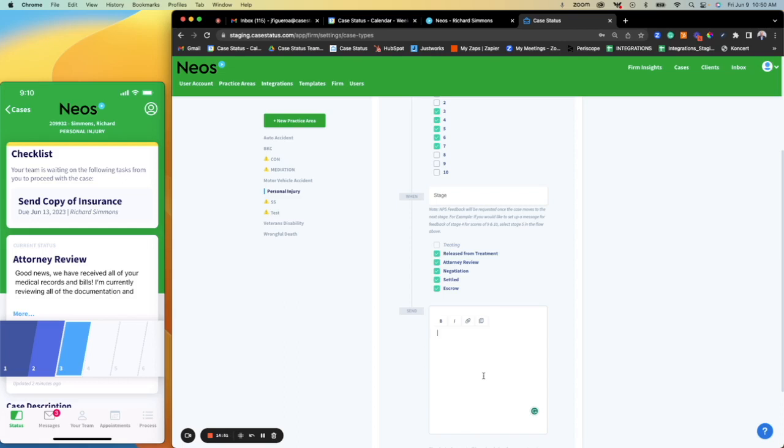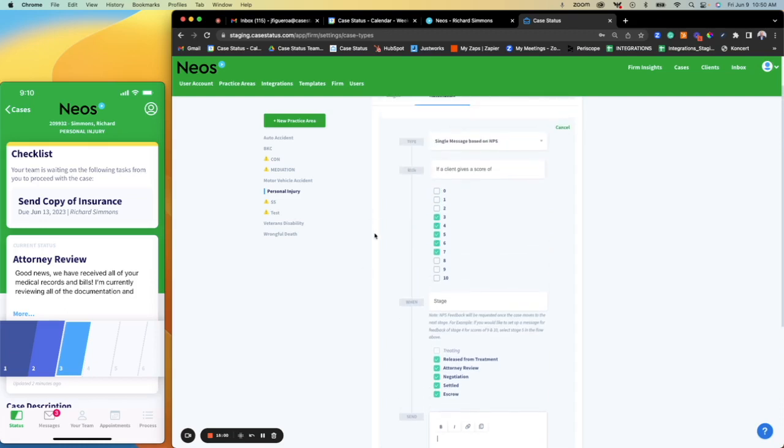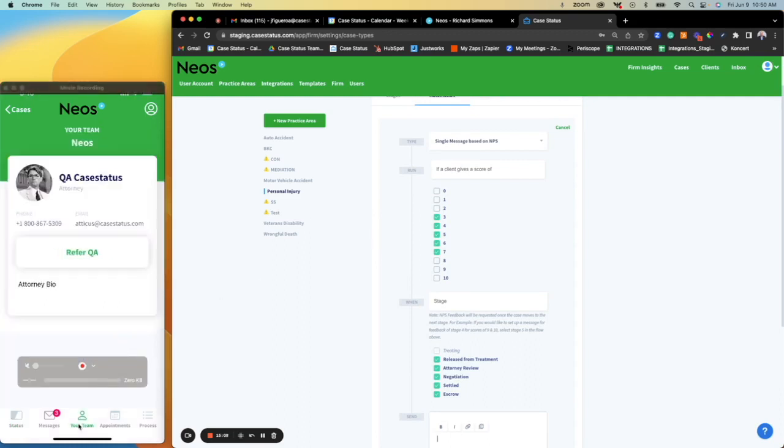If we have a client providing good NPS data to the firm, why wait until the end of the case to send that opportunity? We like using the Net Promoter Score automations as best practice when it comes to our referral opportunities as well. The client is going to have access to this Your Team tab that's going to walk the client through every single staff member that's working on the case. We go off of the actual attorney and case managers that are assigned in Neos so that it pulls up in the Your Team tab in case status, where each main attorney on the case or primary attorney on the case will have this refer button on here.